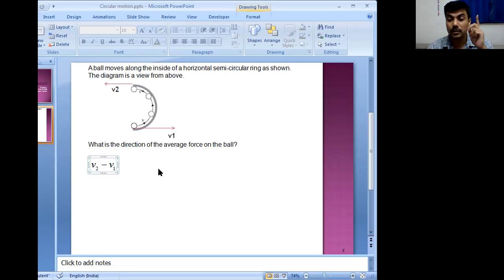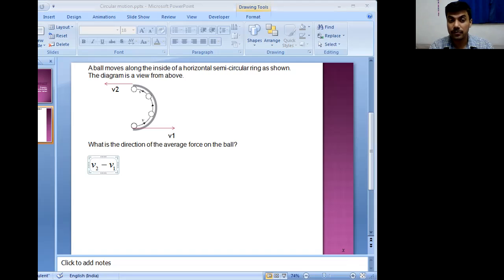So look into what that means. If there is no change of velocity, there is no acceleration. If there is no acceleration, there is no force. But obviously, since the object is moving along a circular track, there will have to be a force, the centripetal force. You know that. So how come you get the force over here, given that there is no change of velocity? This is the change of velocity that I want to find.